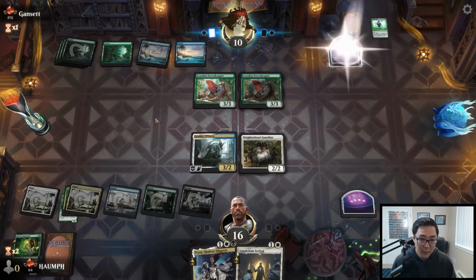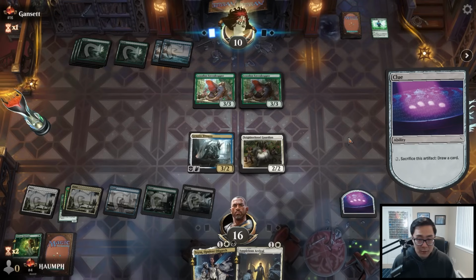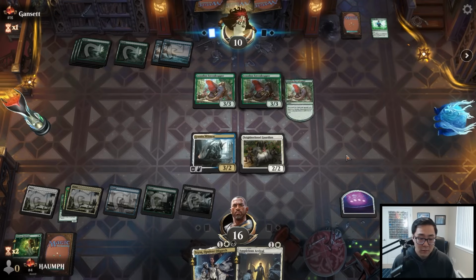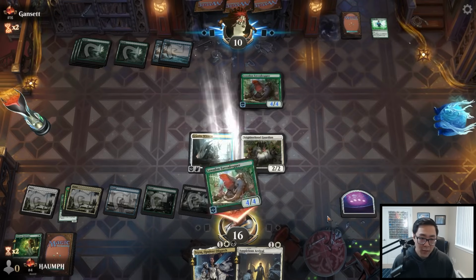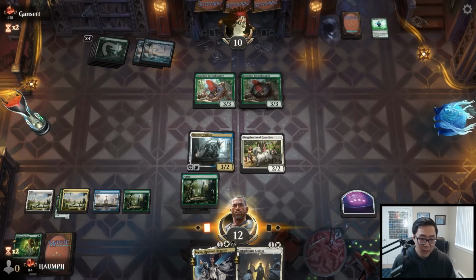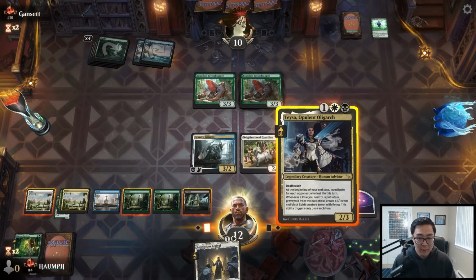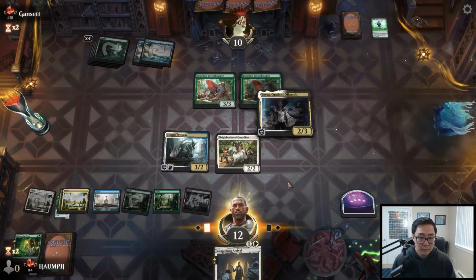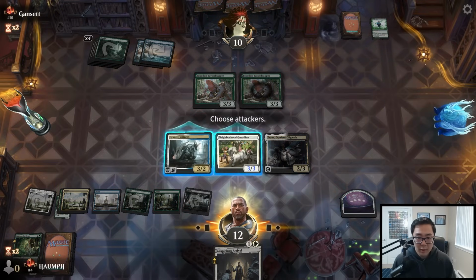All right, they're also getting in here. They're going to crack this clue, hit me for 4. I don't have good blocks. But you know what? I'm okay with this. Okay, we have a land. I'm going to play the Teysa pre-combat here. Let's target this. Attack.